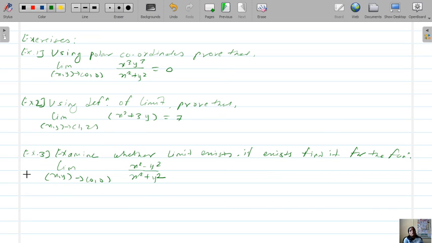So first check for the repeated limit, and if the repeated limit exists, then go to the simultaneous limit. And very first, if your repeated limit does not exist, then you conclude that the simultaneous limit does not exist. So this is all about the existence of limit of a function of two variables. In the next lecture, we will see continuity of a function of two variables. So let us stop here.